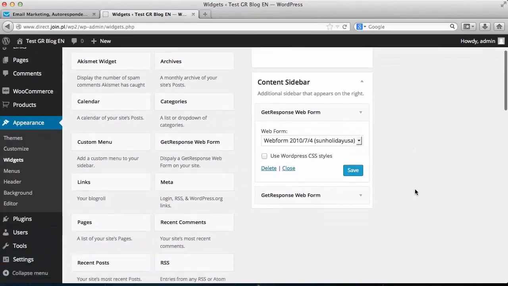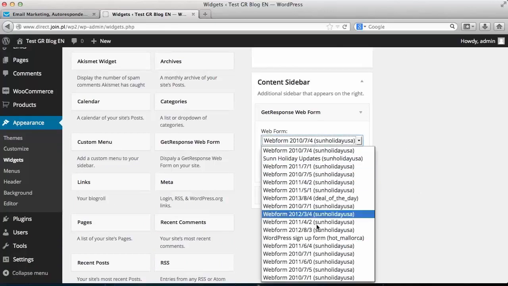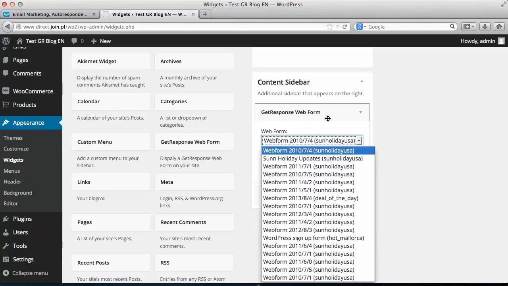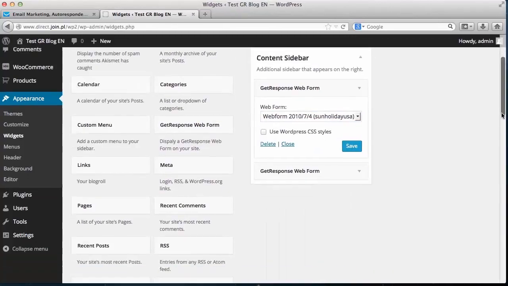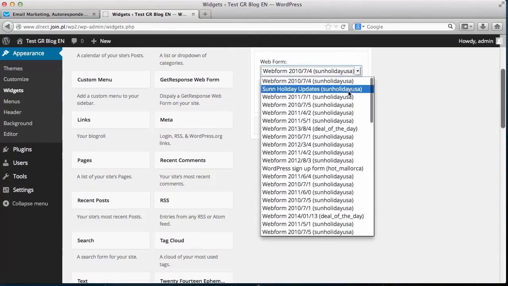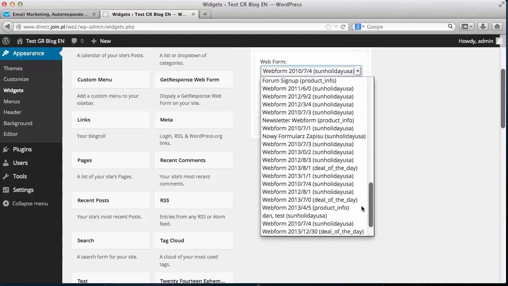And then via the API key, we'll be able to see all the different web forms that we have within our account and be able to choose from them which one we want to add to this WordPress page. So we'll find the one that I created for this.